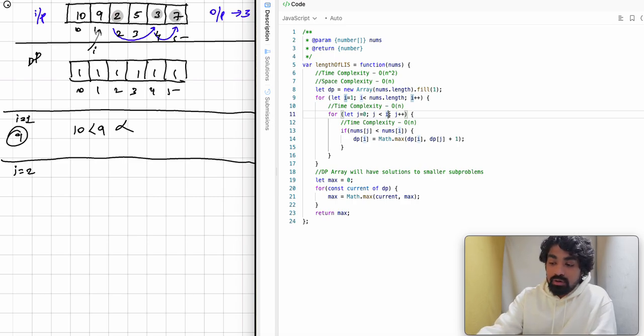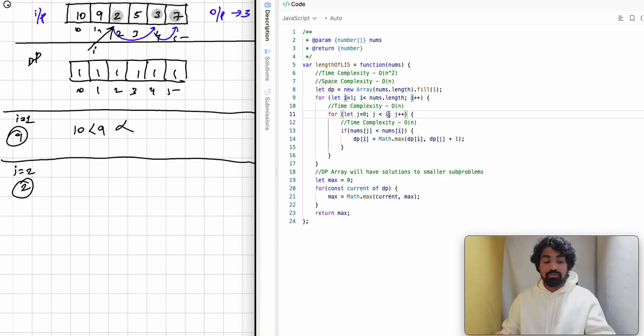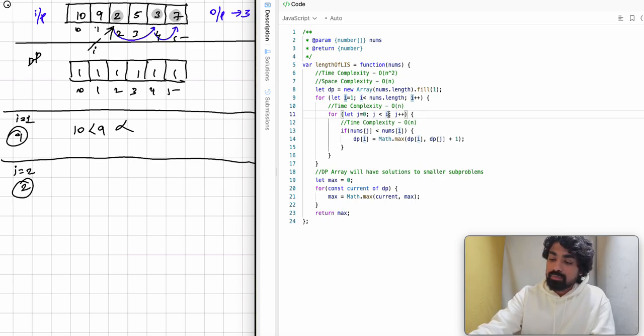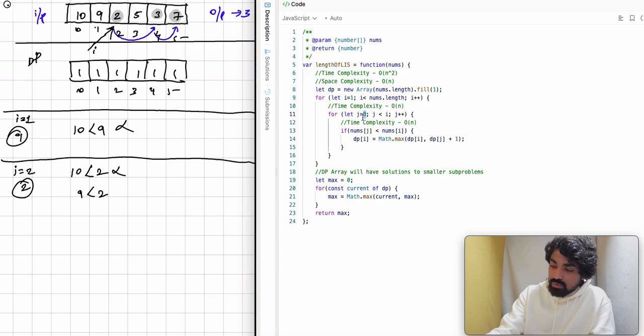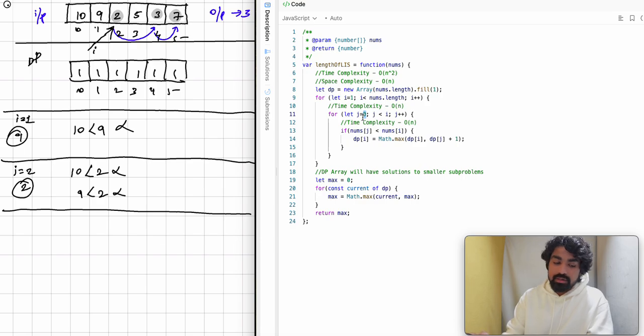So now I will go from here to this one, and the value there is 2, which we have there in terms of the current pointer, which is at index of 2, and this was index of 1 that we had. Now I will again go from 0 up to this point to try to find my solution. I will say, hey, is 10 less than 2? No, it isn't. Then I will go to the next one. I get 9 here. Hey, is 9 less than 2? It isn't. Then I reach here, I break. That's it. I don't proceed any further.